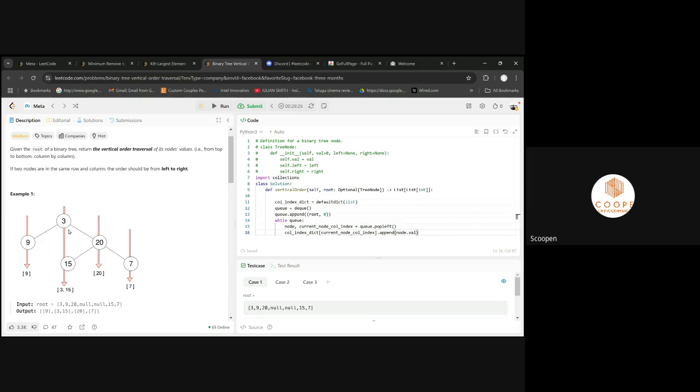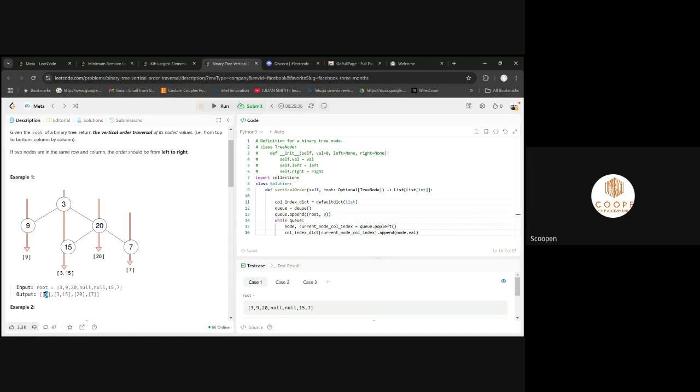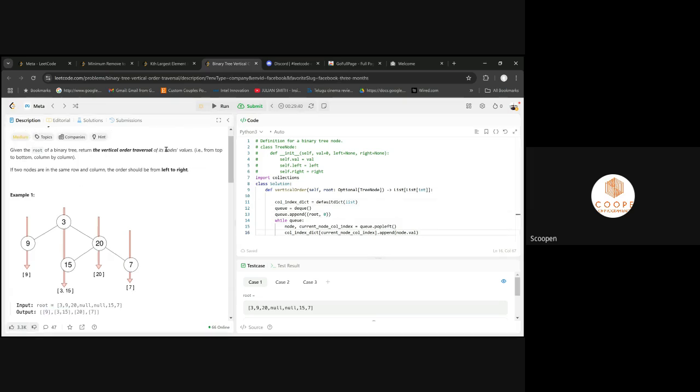The column index of 3 is 0. So at the 0th index I have 3, and 3 dot value is what I need to append here, because this list requires only values in it, node values from top to bottom. So I append only the values.